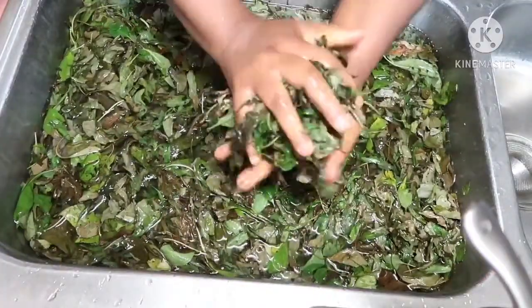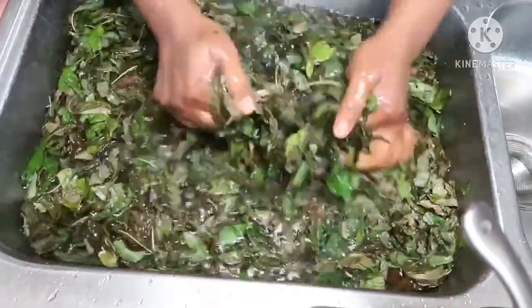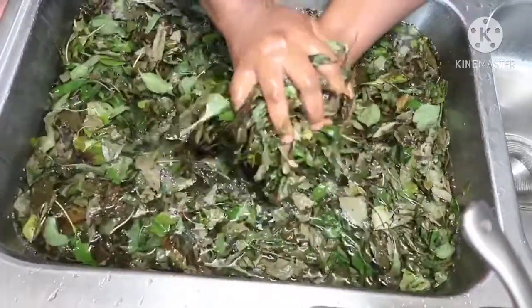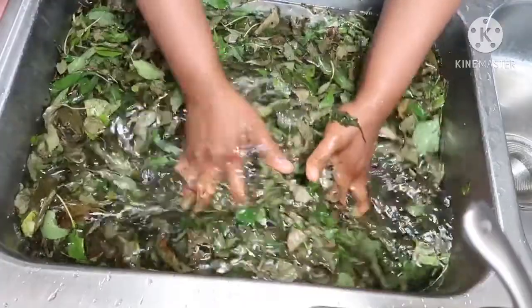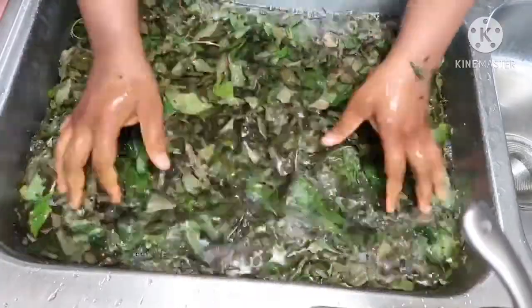So you can see that I'm washing it and I'm squeezing the water out of the leaves, and I'm going to repeat the same. Just wash and then you squeeze out the water like this, and then put it in your container beside you. I'm going to repeat the same for the rest of the leaves in the sink.